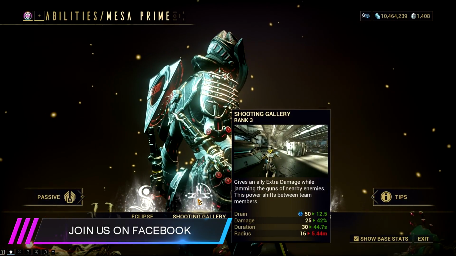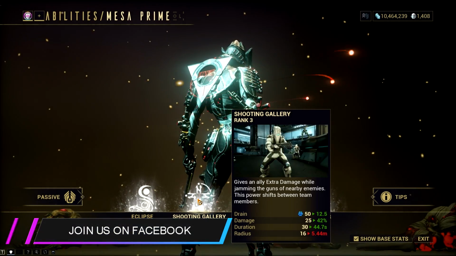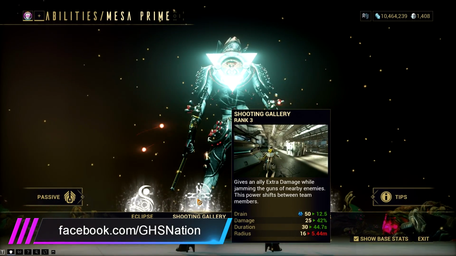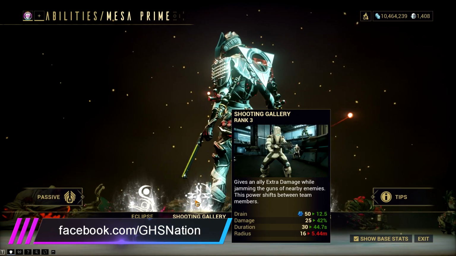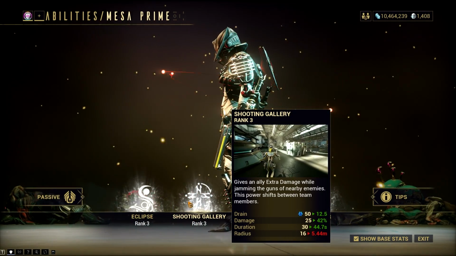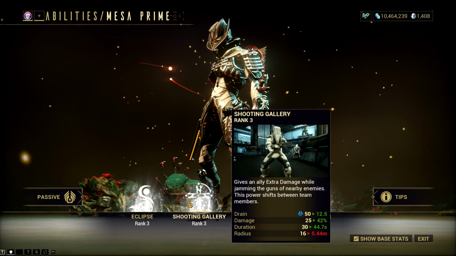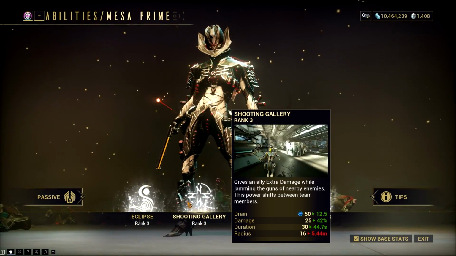The hard fact is, Shooting Gallery is your best bet when it comes to keeping Mesa alive in higher level content. This ability's crowd control will allow you to activate your Peacemaker without worrying about enemies shooting at you. The only downside is, you'll need to have lots of range to make this ability effective, and you'll end up overextended on your build and just make a melee-oriented Mesa for endgame content. It's fun, but let's admit it, we all want to play Mesa because of Peacemaker.